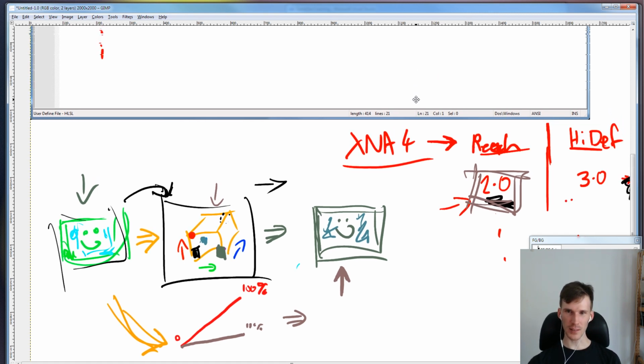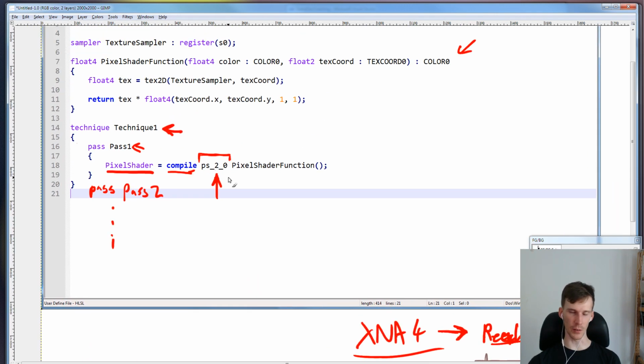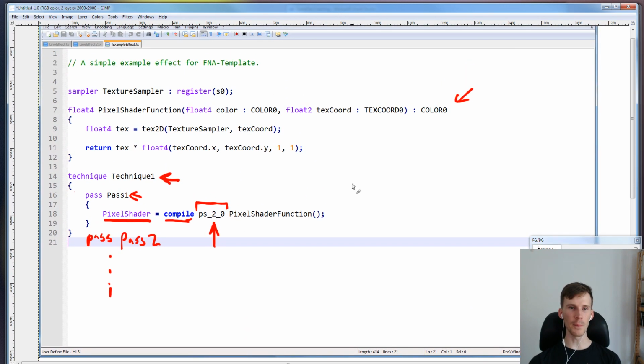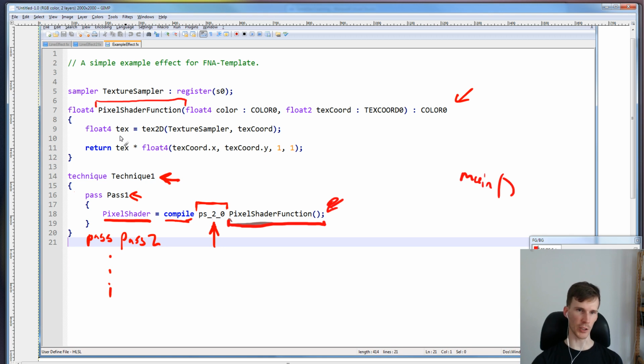So that's basically the difference between the shader models. So this is obviously Pixel Shader 2.0. And then we have Pixel Shader function. Let's go back into color. Let's not fade out. We have Pixel Shader function here, which is obviously this one here. And so this is basically defining the entry point. So like in C and stuff, we have main. This is like, where do we go first? So we can have more functions in there, and we can call functions, like this is not strictly speaking a function, but you can call them as you'd expect.